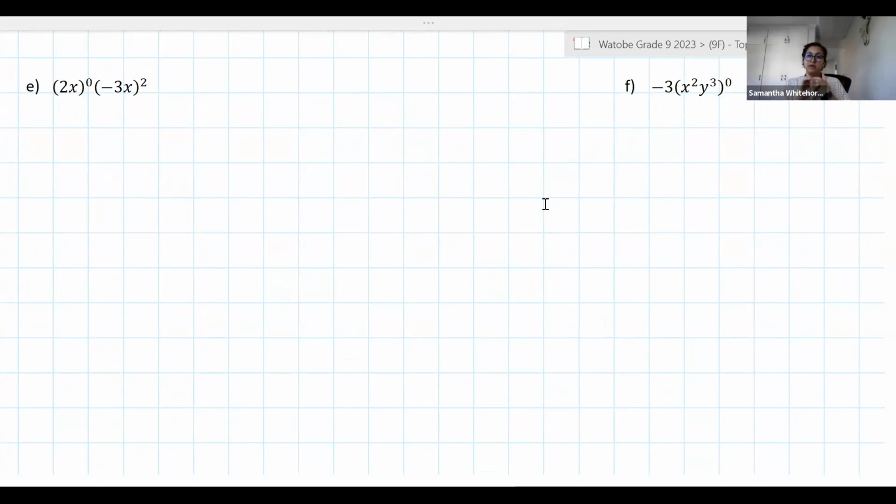But remember what a zero exponent means. Remember your distributive law. And just go step by step. Do not rush this. Go slowly, because often with exponents, we make silly mistakes. So go slowly, work it through properly, avoid those silly mistakes so that you can get the full marks for this question, or these sorts of questions rather.